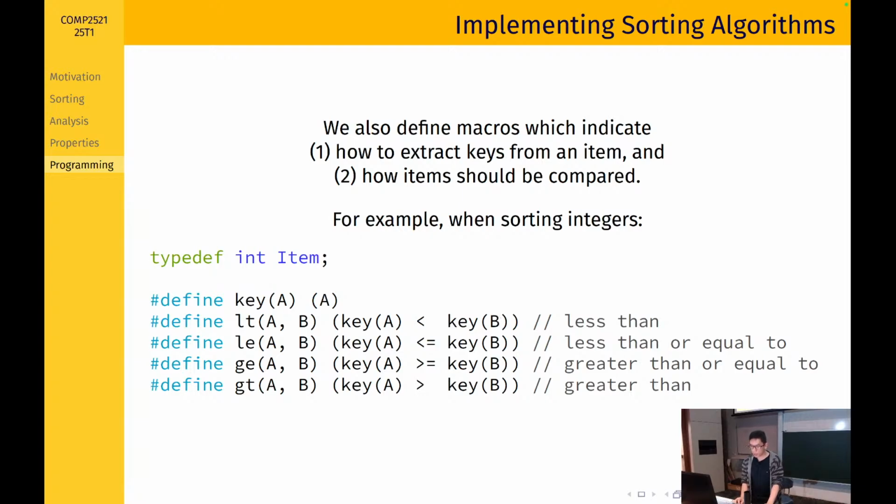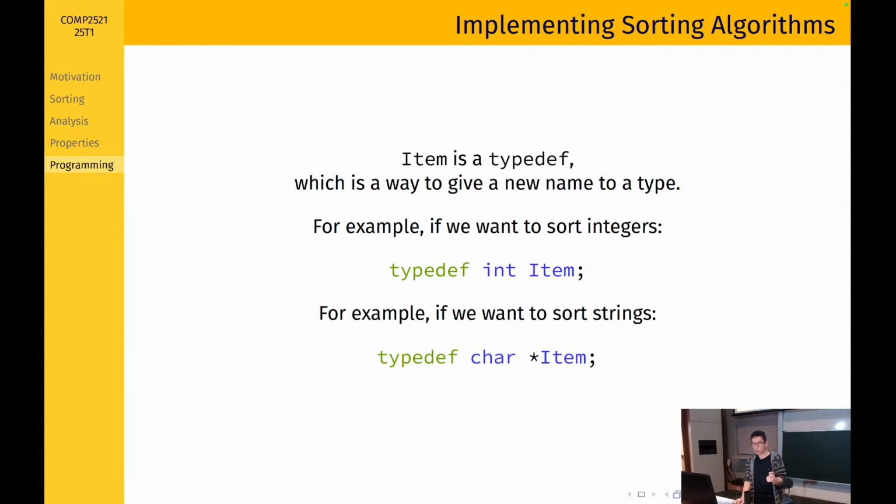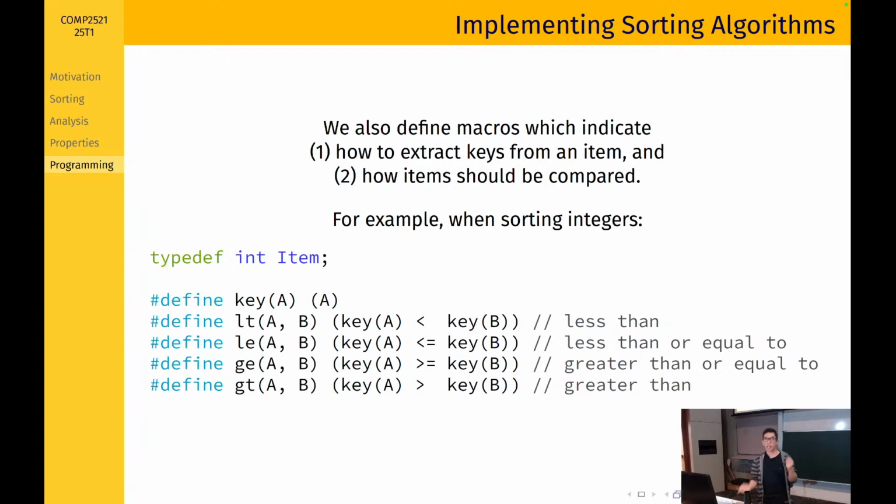Okay, so these are what we call macros, and they're kind of similar to hash defines, except they take in arguments. You've probably used a regular hash define in COMP2521, where you hash define and then you type a word, and then you type a number. And what that does is when the program is compiling, whenever it sees the word in your code, it just replaces it with the number. So macros are like your hash defines, but they take in arguments.